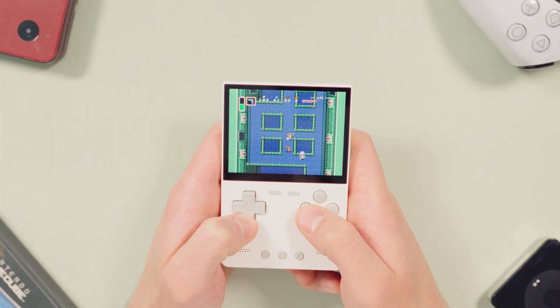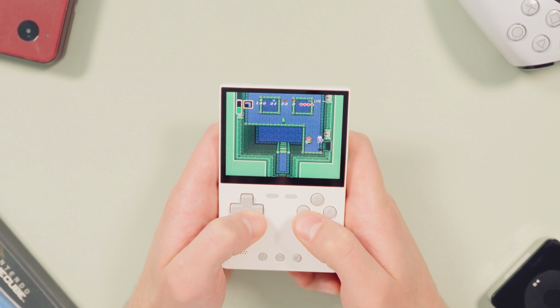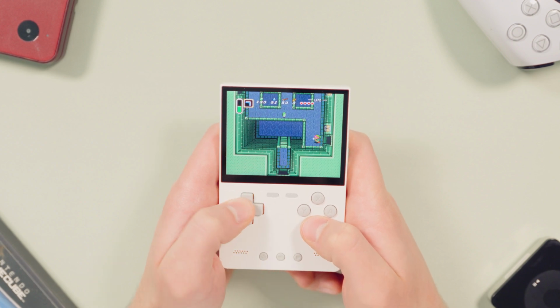Playing this device and setting it up reminds me of why I got into this hobby in the first place and why I love these little things so much. And I hate to admit it, but it really is the form factor and the size of this device, man. I have completely swapped my perspective. I am now team pocketable device. I think that this is such a fun form factor, and fitting it in your pocket is just an added bonus.